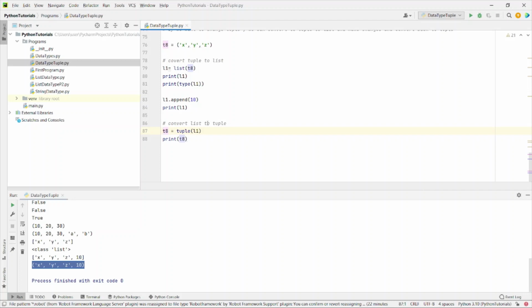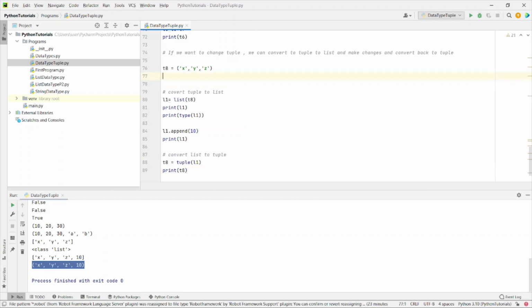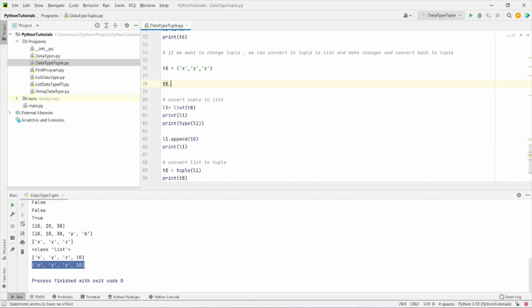The exception is that we can add two tuples. But if we look at T8 dot, you will not find any add or other function here.